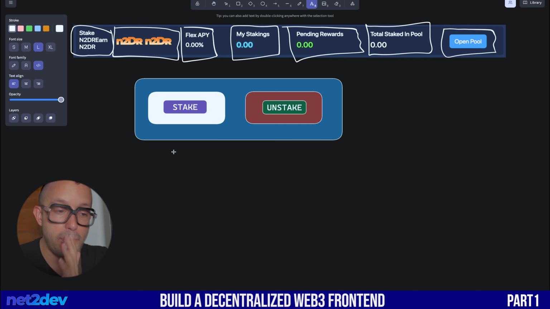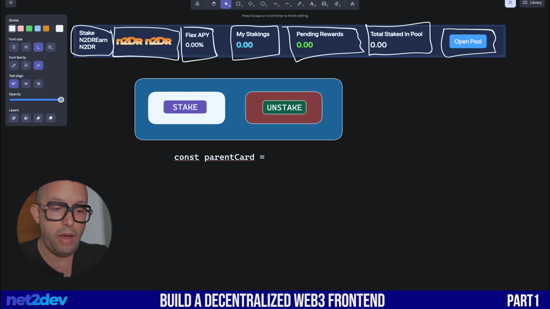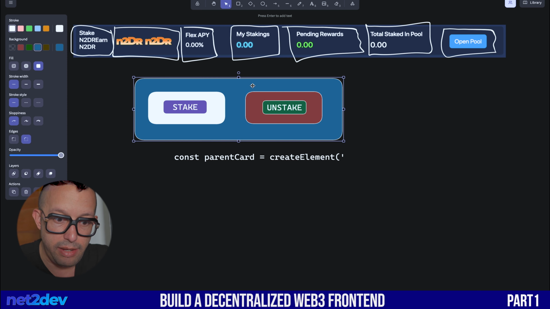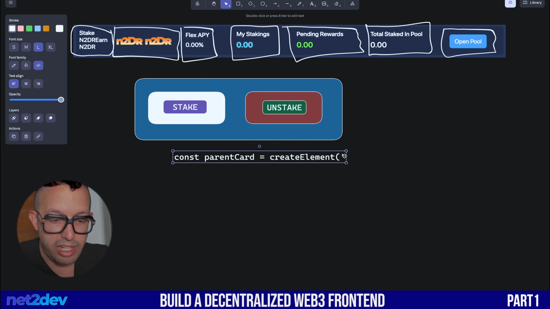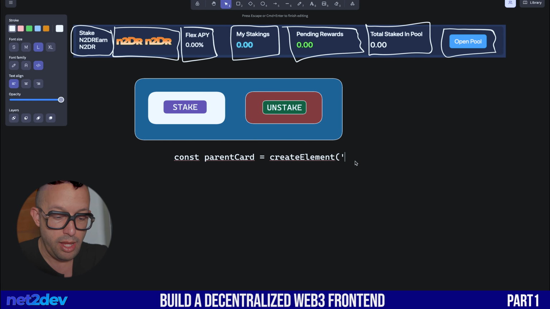So in order for me to be able to build this entire thing, I have to first define the first one, okay? So I'm going to say const, and we're going to declare this to be parentCard, okay? And we are going to define this to be createElement, and this element is going to be what? It's going to be whatever I want to create, okay? In this case, I want to create a card, okay? So this must be an HTML element. So I'm going to say card, right? I'm going to close it down, okay?